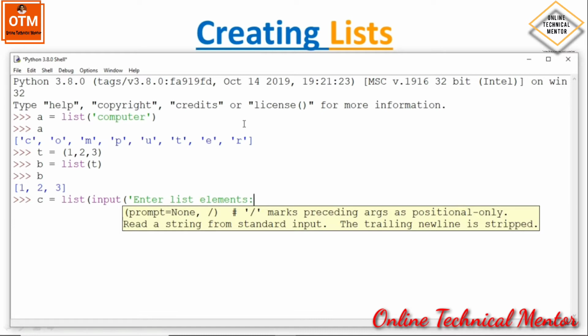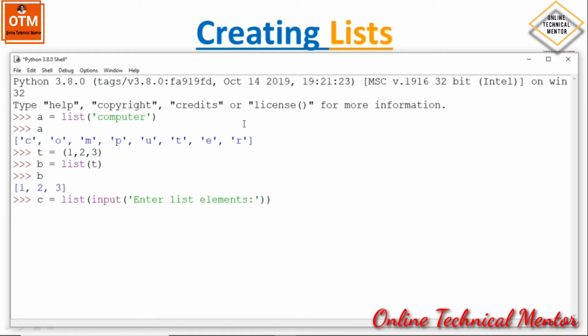That will sound better. Close two parentheses. Next give enter. It will ask you for a list element. Let me write some digits, say 78596, and then give enter. Now print C. You will get all the digits which were entered through the keyboard as list elements.